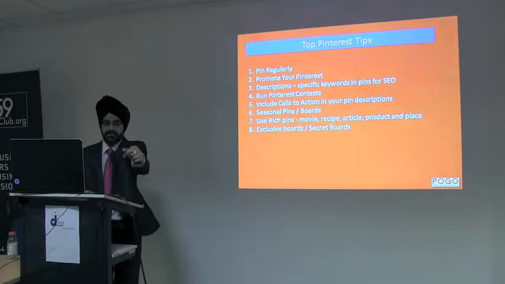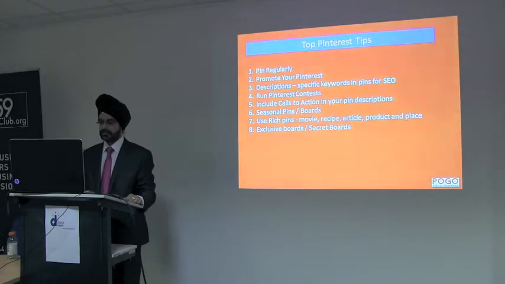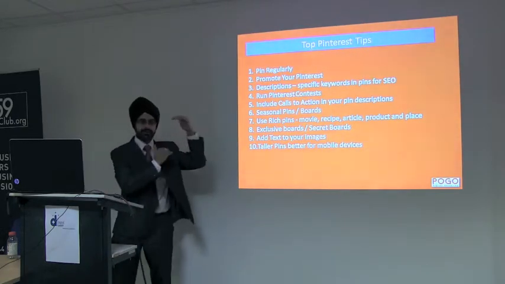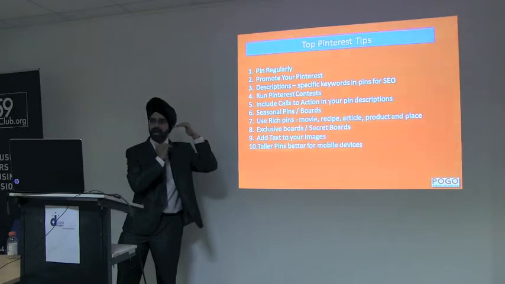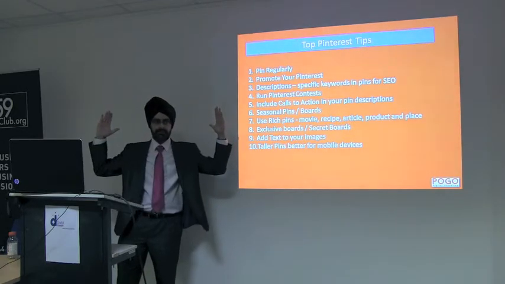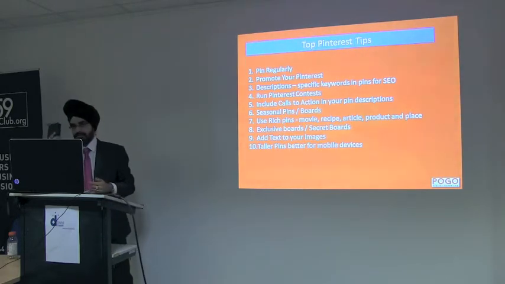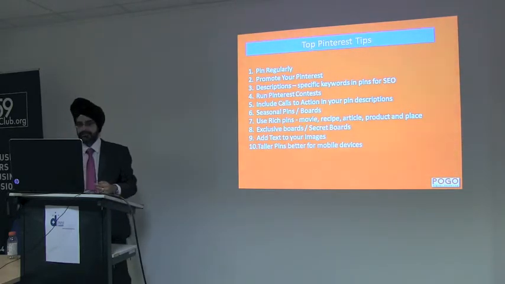When I finish this, if I have time, I'm going to show you some other couple of quick things related to this. Add text to images, taller pins. I said I'll remind you. So have not all the images like that, landscape. Make sure you have enough so these devices, they look great on these.